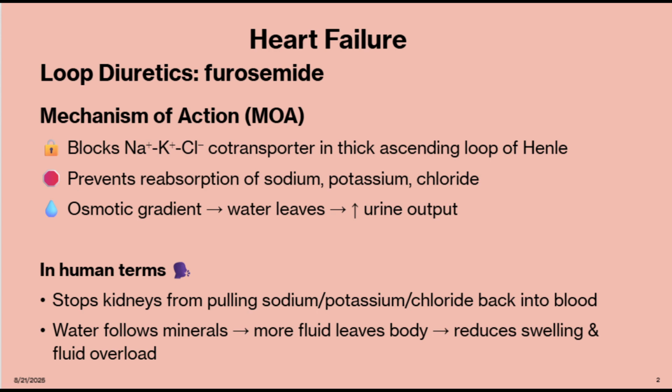Okay, with heart failure, our first choice for a diuretic are the loop diuretics, and specifically our prototype is furosemide, also known as Lasix. Furosemide works by blocking electrolytes, sodium, potassium, and chloride, and water from remaining in the vascular space, and so it then puts these electrolytes and the water into the loop of Henle. And by doing that, we're pulling those electrolytes and water from the client. We're making them increase their urine output.